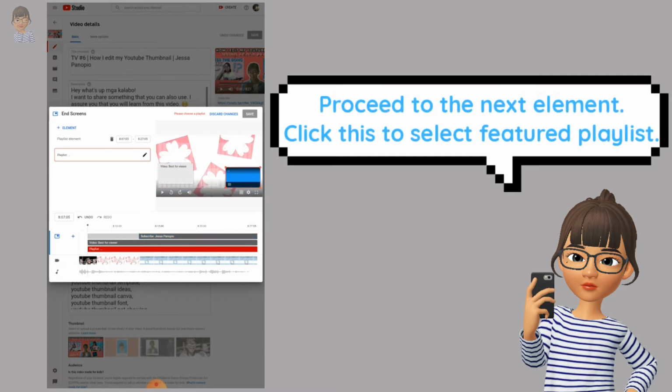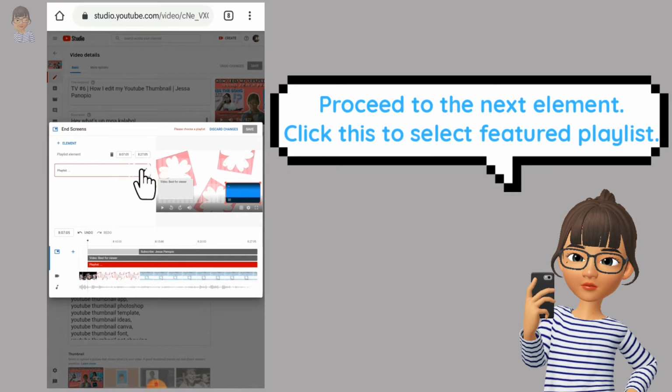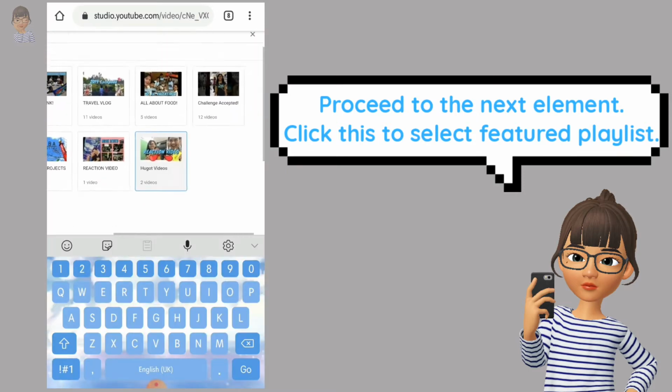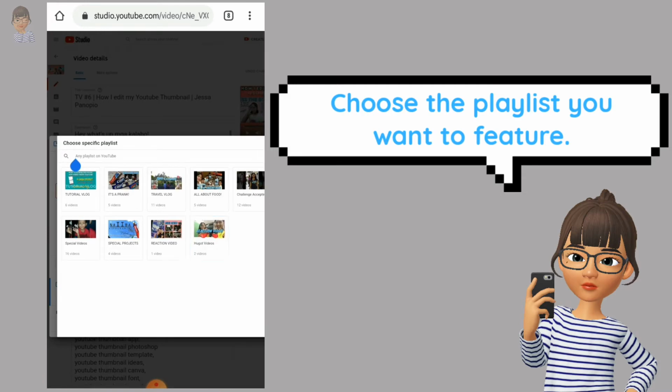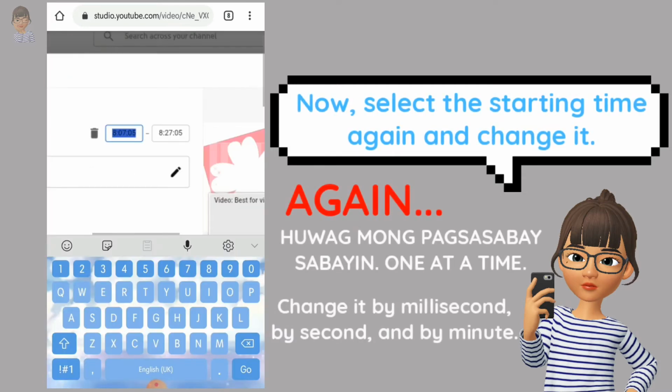Proceed to the next element. Click this to select featured playlist. Choose the playlist you want to feature. Now, select the starting time again and change it.